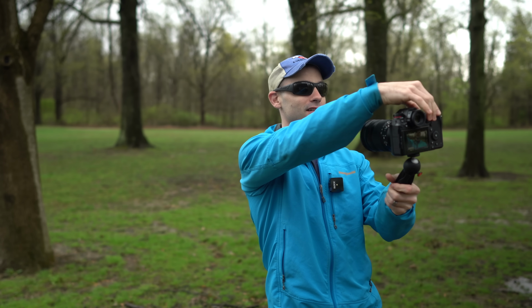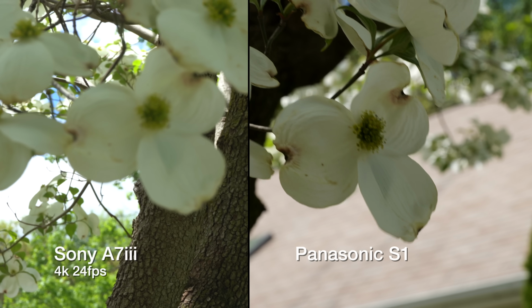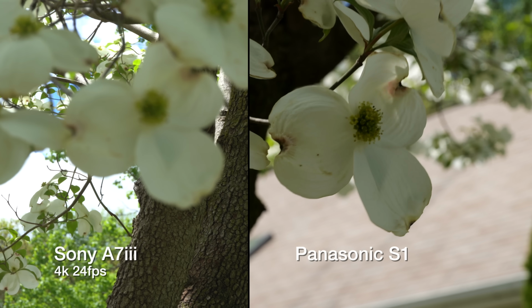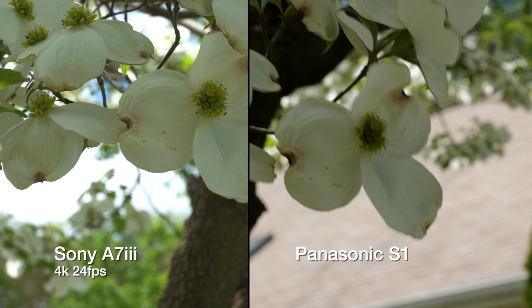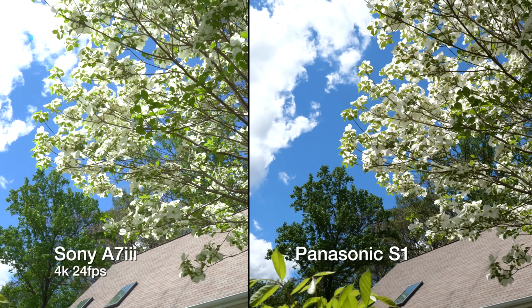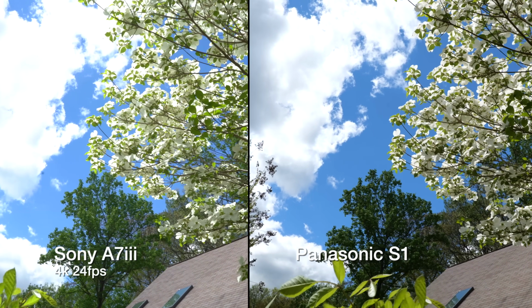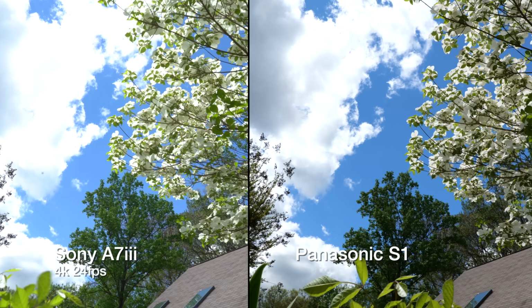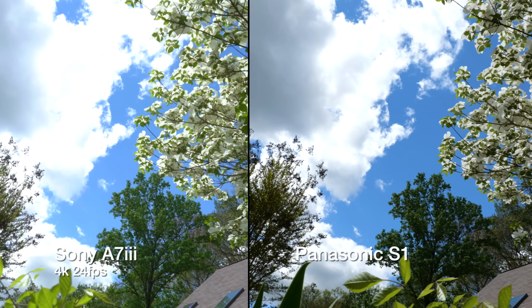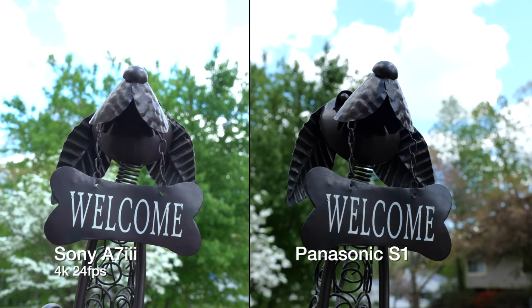But what really matters is how well the image looks, right? Both look pretty darn good. I mean, obviously, in an objective comparison of the two, they both do different things better than the other. Like I mentioned during the specs overview a few seconds ago, the S1 has the ability to record higher quality video with more information than the A7 III. That's not subjective, that is just a fact. Not only can it record in higher quality, but it can do that at higher frame rates in both standard as well as high speed recording.